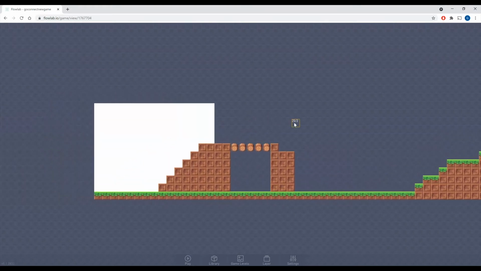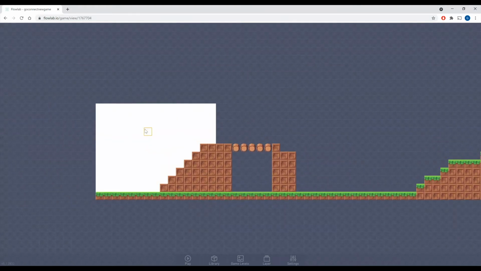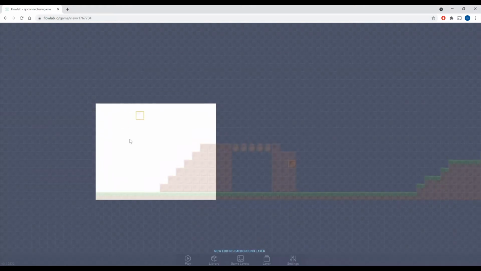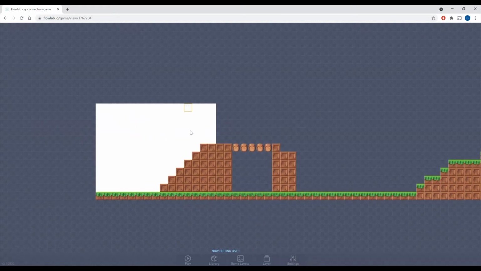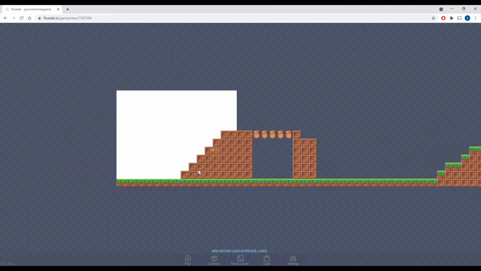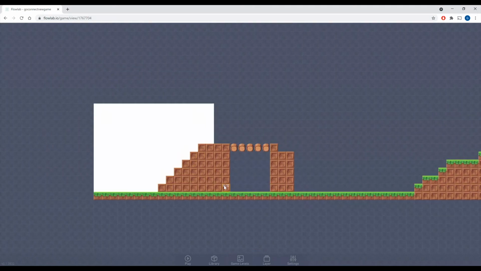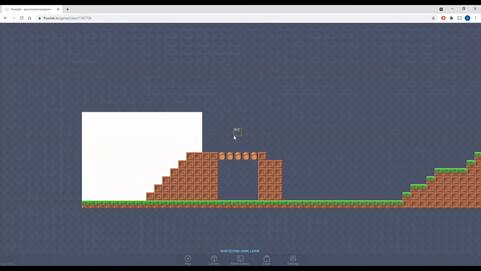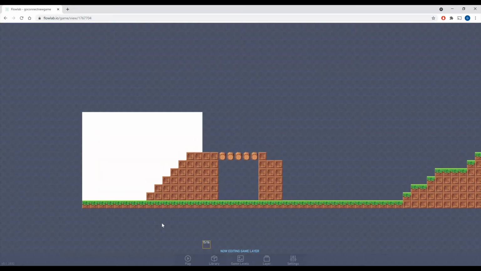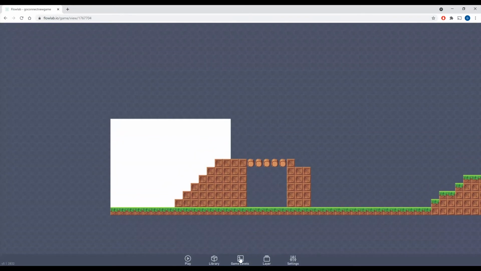Okay, right. So at the moment, we're working on the game layout. Now you can work on the background, so anything you put here will be in the background. And you can work on the user interface. Now, keep in mind that I can't move anything around when I'm clicking on the user interface. We will be going on to user interface in a bit, but for now, we'll just focus on the game world. Okay, so let's look at the game levels.